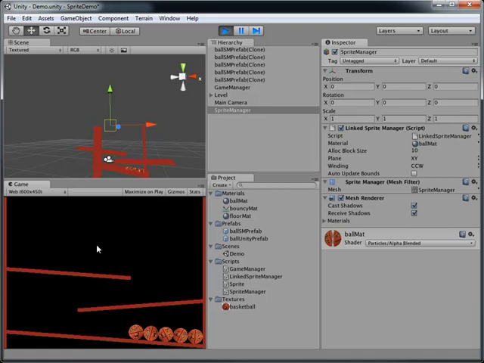So it's best to just use the Sprite Manager for things that are going to be static and the Link Sprite Manager for the things that are going to be in motion.